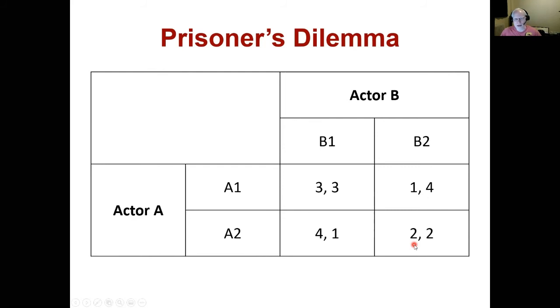So the question here becomes, this is where, again, regimes can come in, and this is where neoliberal institutionalism starts looking at how we can get out of this. This is a situation where we have a political market failure. People acting in their own individual self-interest end up at a suboptimal outcome. If we act in our own individual self-interest, we end up at an outcome where we could both do better. We'd prefer to be here, right? In this scenario, you're both in jail for 5 years. In this scenario, you both go free. This is hell of better. This is better. We want to be here. But how do we get here?